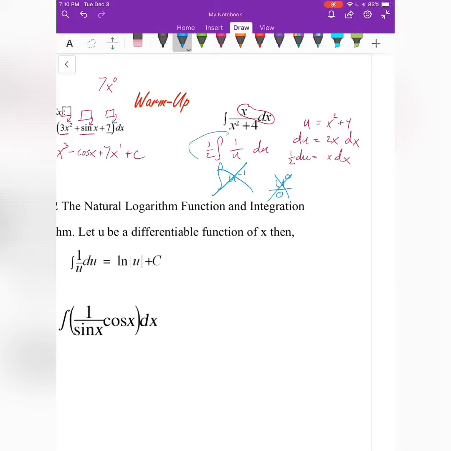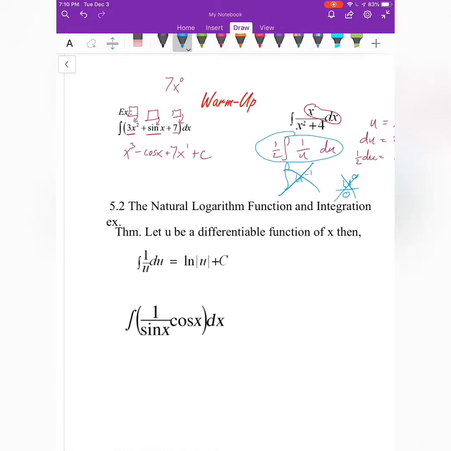And that leads to what we'll be doing today. The integration of 1 over u du should sound familiar. And that's why I always had you guys write the du off to the side. Because the integral of 1 over u du is ln of u. Two special things. You need to always remember absolute values. It's the ln of the absolute value of u. That's because you can't take the ln of a negative number. So that's why that has to have absolute values around it. And then it still has a plus c.